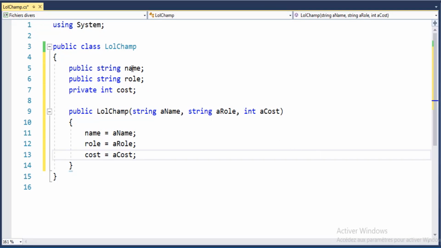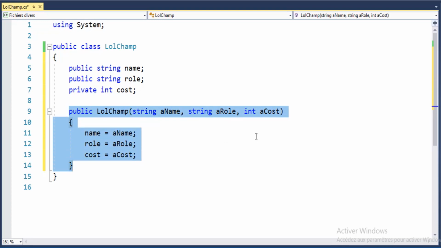Every champ needs a name, a role, and a cost. So this is the template for a lol champ. And down here we have to create this constructor. On the next tutorial we're gonna learn how to make constructors and how to work with them. But for today let's focus on setters and getters.